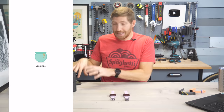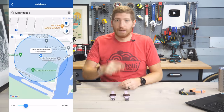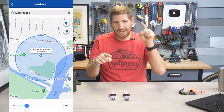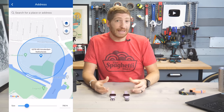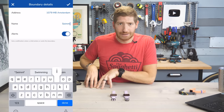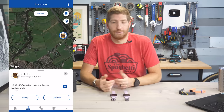Boundaries are things that you set up in the app. So you put a location in there, either an address or just move this little thing around the map. You can make this boundary as big or small as you want. It's a radius, so you can't quite make it a square, but that's fine. And you can set up multiple boundaries. So in my case, I set up one for school, one for home, one for what they call in the Netherlands here, the BSO, basically their after school care where they go to. And then I've set up some other fun ones just for the heck of it.